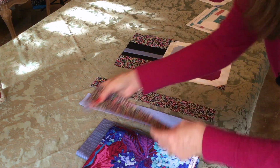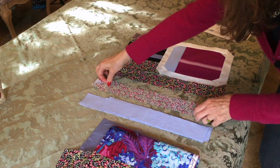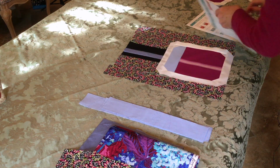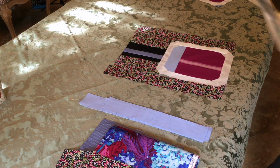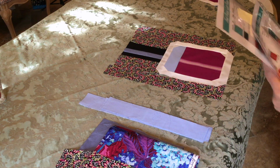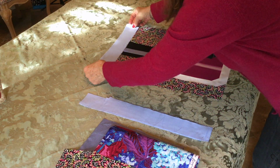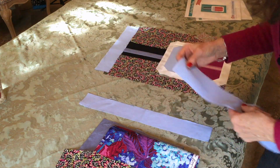Let me get this out of the way. I had originally cut these vertical strips that would go on either side of this wall quilt. And these would be the 2.5 by 18 inch rectangles. And then the tops would be 2.5 by 14.5 inch rectangles. So I had this kind of chambray. Actually, it looks like my measurements might be off.